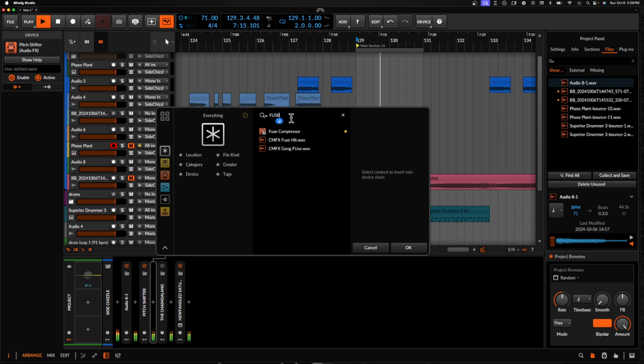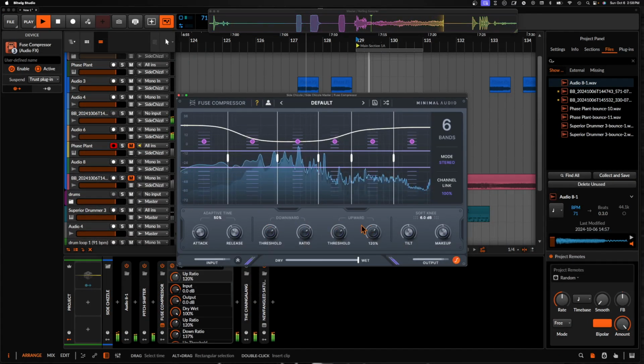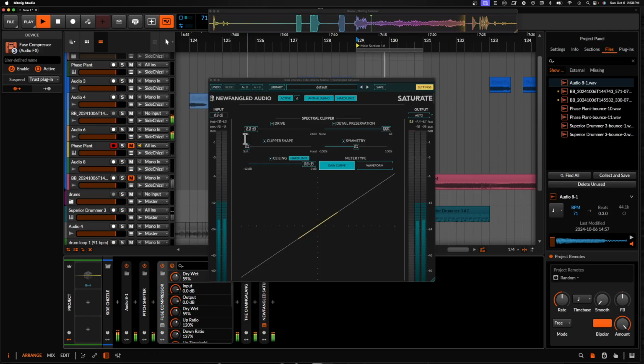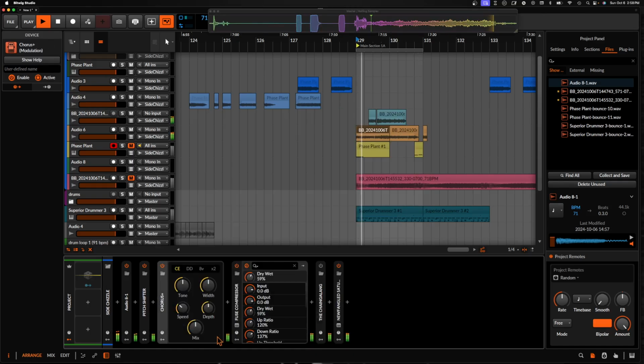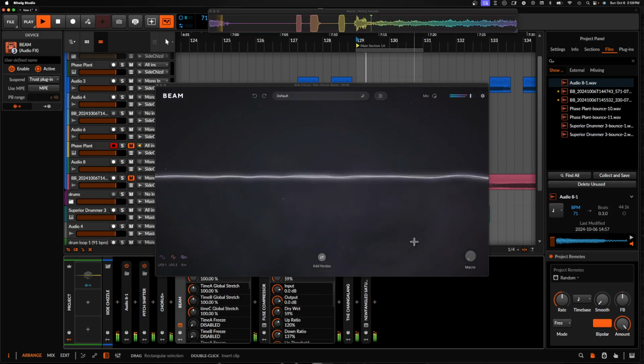Let's grab some OTT. Let's spread it out a bit. Just a bit. It's pretty cool. Then we can use a creative reverb like ROM or Pro R, or we can also use Beam again and resample some more.